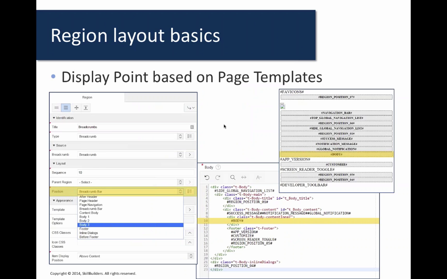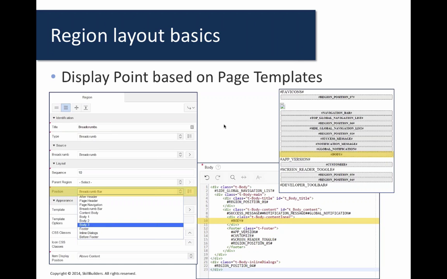So the display point, so where is a region displayed on your page? Yesterday I covered page templates a little bit. On the left-hand side, you see that a position is chosen, being body 3.